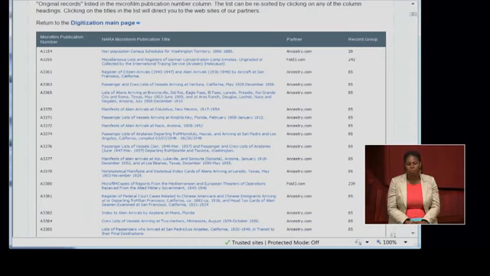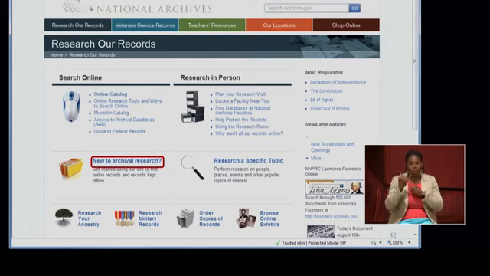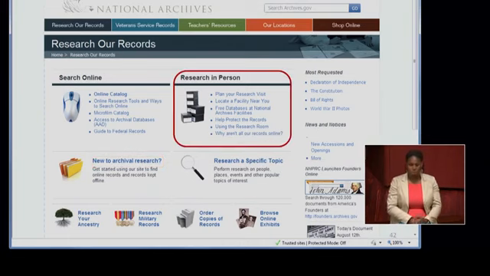I'm going back out of this part of the website. If you're new to archival research, you may want to glance at this part of the Research Our Records. Again, researching in person.